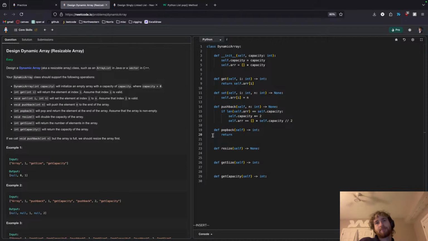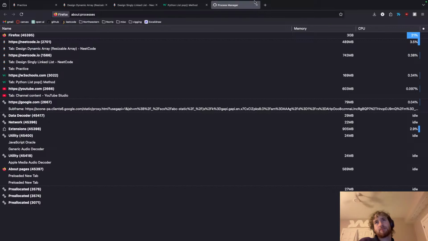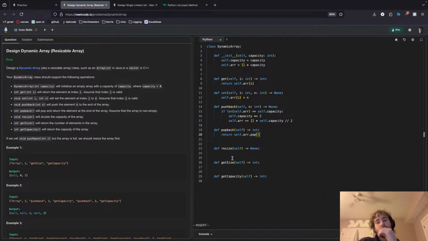That's what I thought. Resize. We'll double the capacity of the array. Sure. So it's kind of just this.